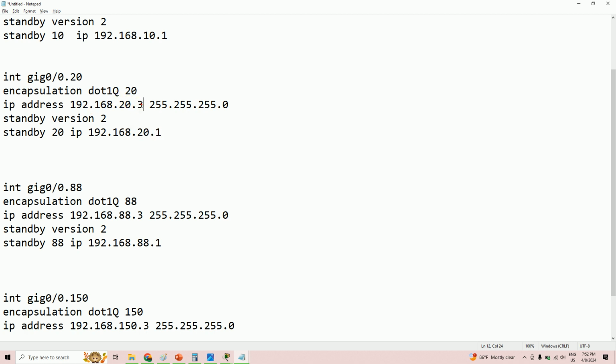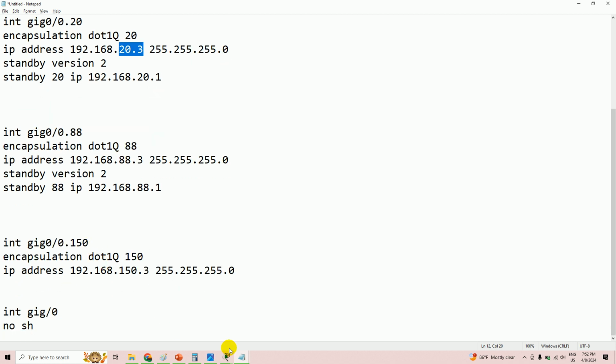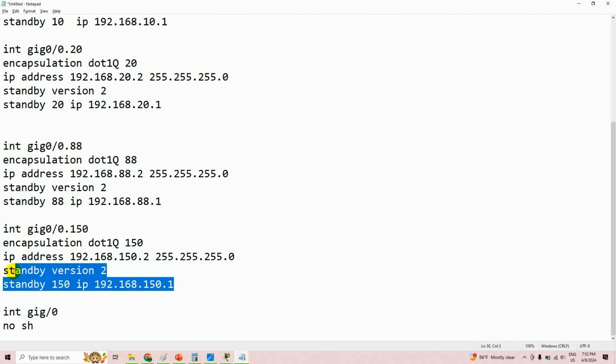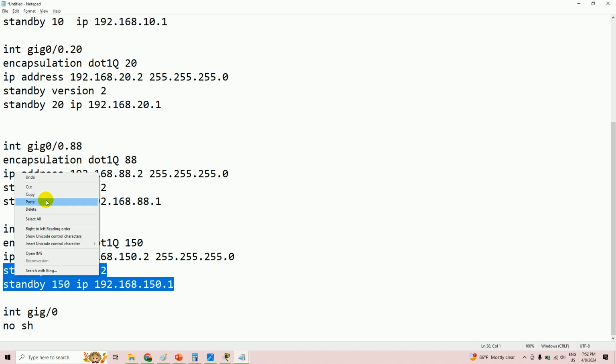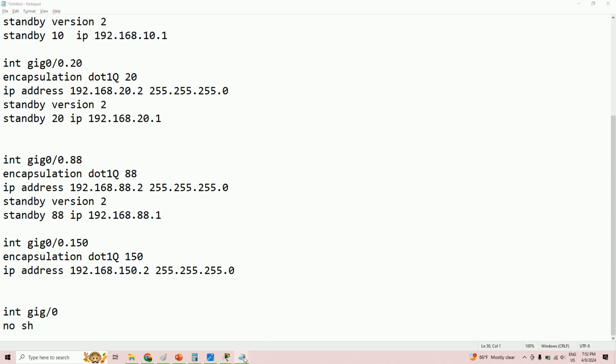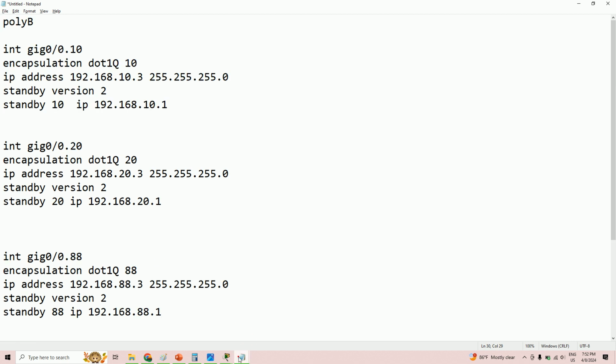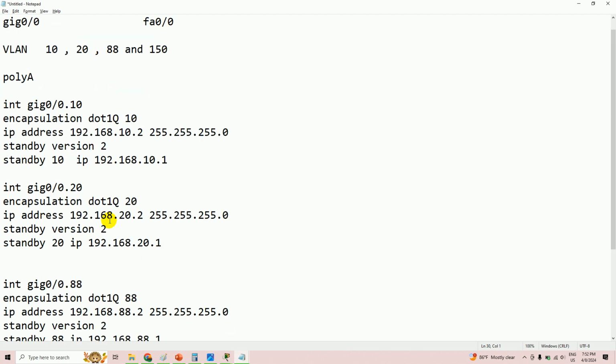Here 20.3 and there 20.2 and so on. So go here, copy this and put it here. So now you have configured the HSRP almost.